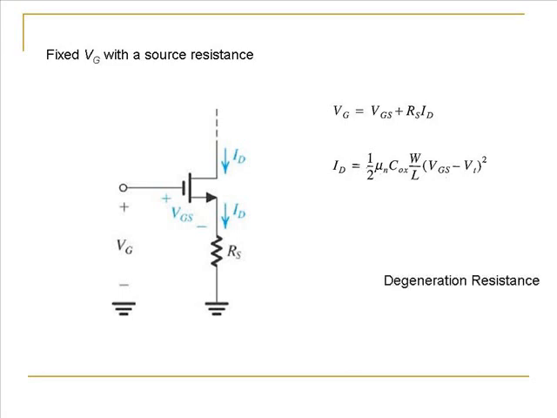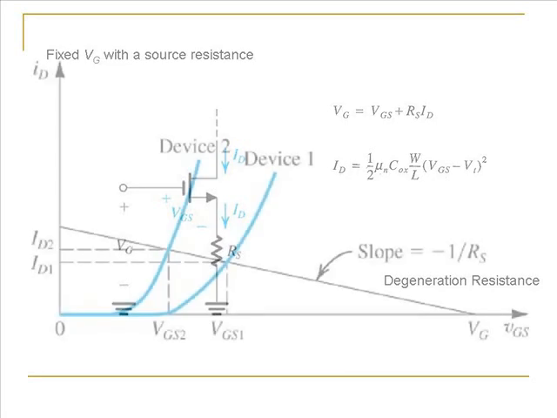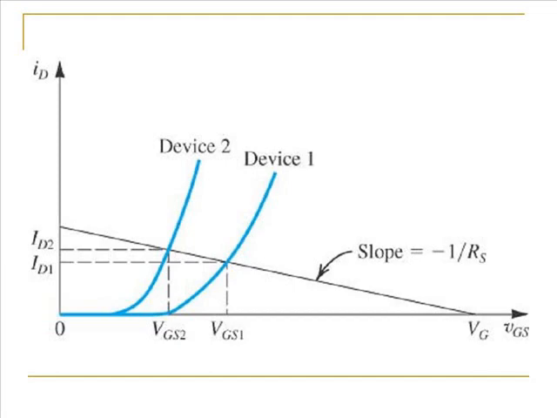This feedback action of the source resistance leads to its name and it is usually called the degeneration resistance. This is the curve that we saw before also for device 1 and device 2 with a fixed VGS. In this case we are showing the variation in the drain current for the fixed gate voltage with the source resistance. You can see that ID1 and ID2 are very close to each other even though VGS1 and VGS2 are changing quite a lot.